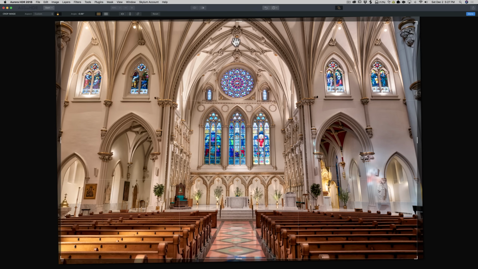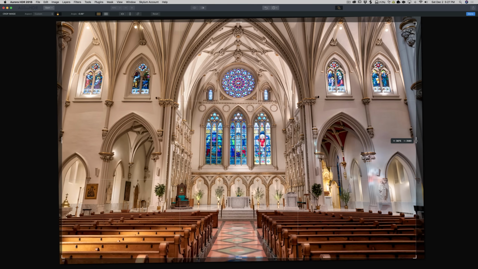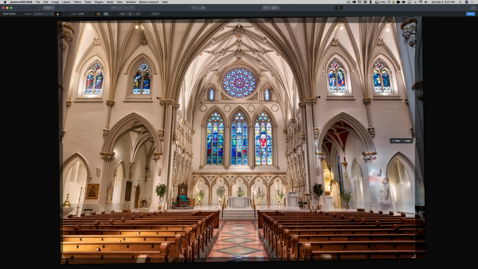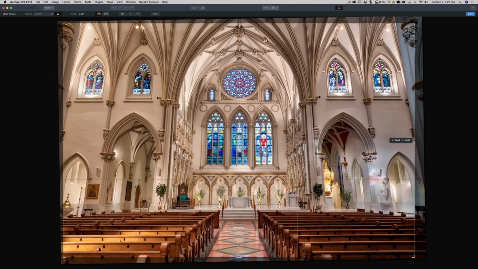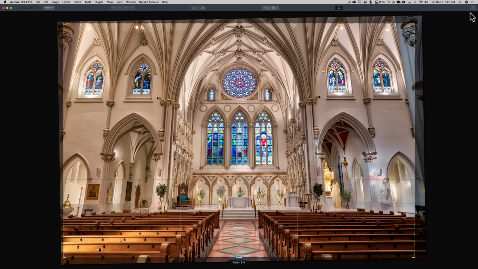So I want to make this kind of like right in the center here. So all this is right in the center. And you can see it's off just a little. So I'm just going to grab right over here, and I'm just going to push it in. And so it's keeping my 2:3 proportions and making it kind of centered. It still seems to be a little crooked. It's so difficult. Okay, let's go with that. And when we're done with our crop, click right here, done.